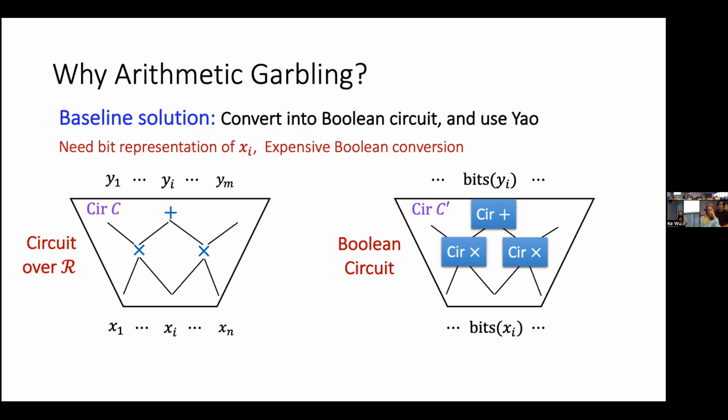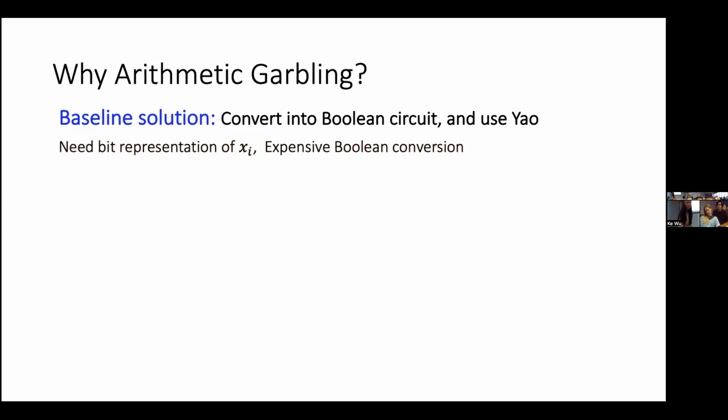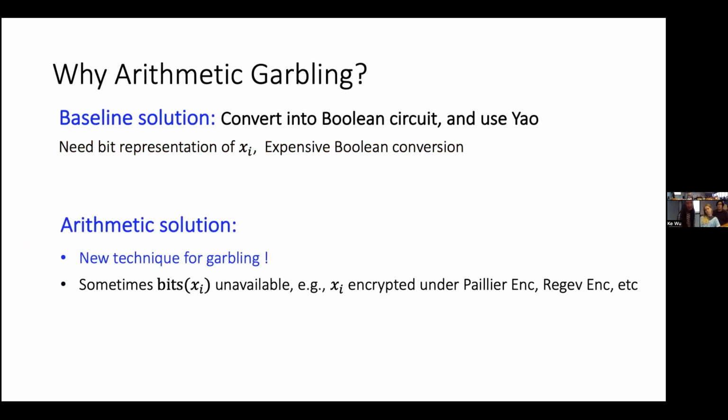If you look at real world implementations, they don't just implement one particular algorithm. They do Toom-Cook, they do Karatsuba, and they do different algorithms for different ranges of integers. And there's also a lot of hardware acceleration with respect to these. So we would like to not do this conversion. Also, I am more interested in just new ways of doing garbling, right? And second of all, sometimes in your application, you might not have the bit representation.